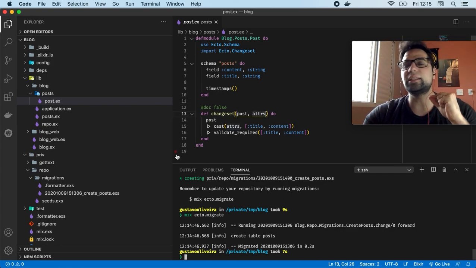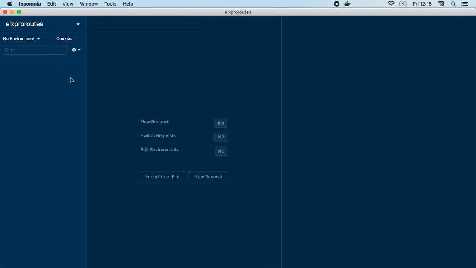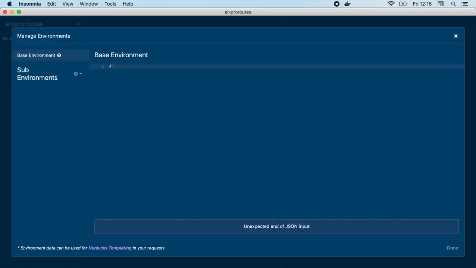So to start creating APIs in Elixir, we are gonna use Insomnia. I strongly recommend it because it's really simple to use. And then I'm gonna create an environment, really simple to create in Insomnia. So click on managing environments. Then you can put a new environment here, and this is gonna be our variable host. And for this variable, the address is HTTP localhost 4000 API. This is very useful to us when building APIs.